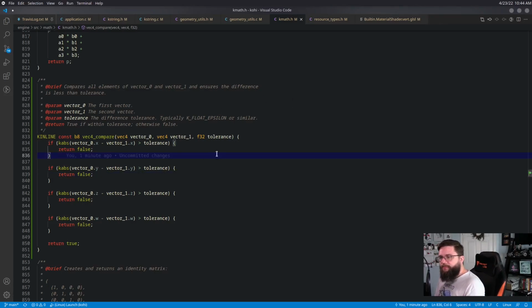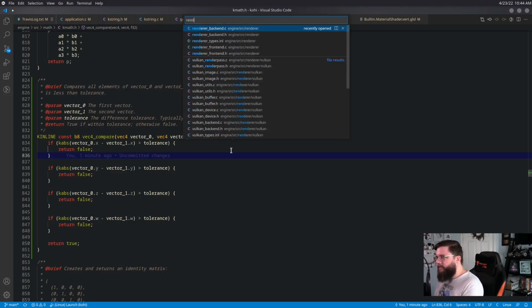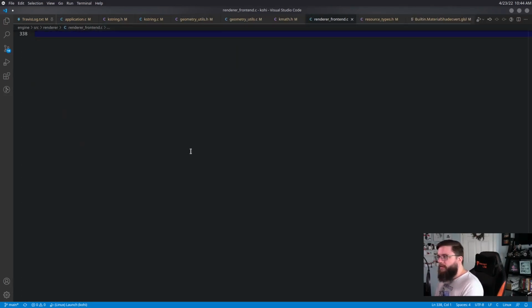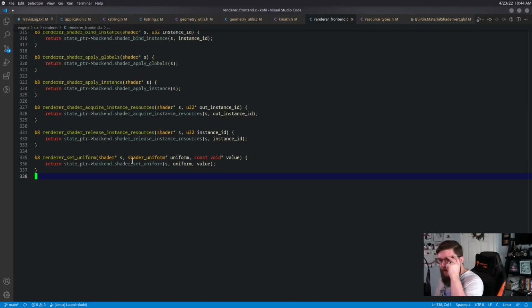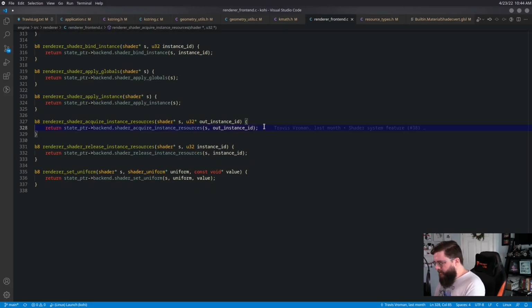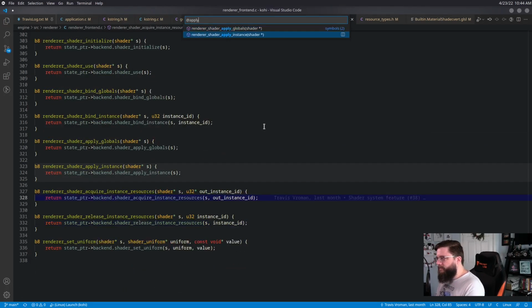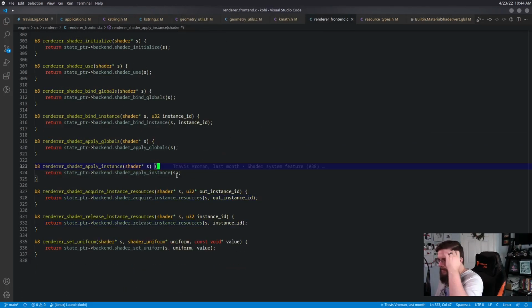So our renderer front end, right now we have, in fact, so our apply instance right now basically always applies, even if we already have more than one object using that material instance.